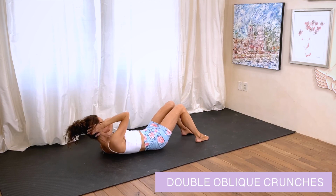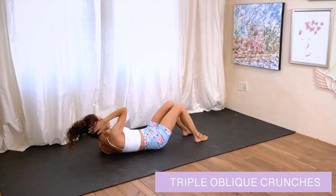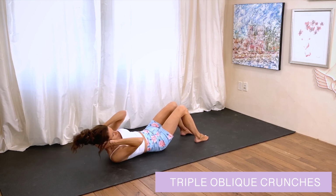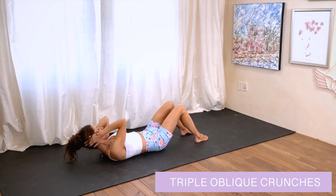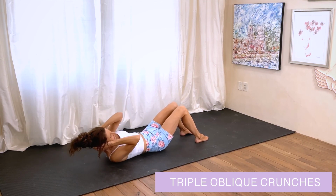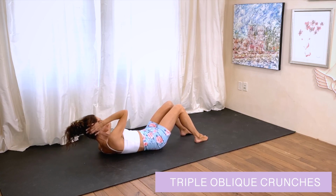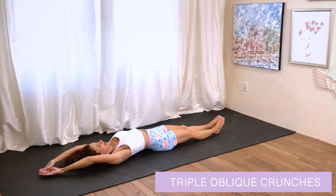Next, we're going to change it. Triples. Three, switch sides. Three, two, one. Switch, two, one. Switch. Two, one, switch, two, one, last time. Stretch and extend.